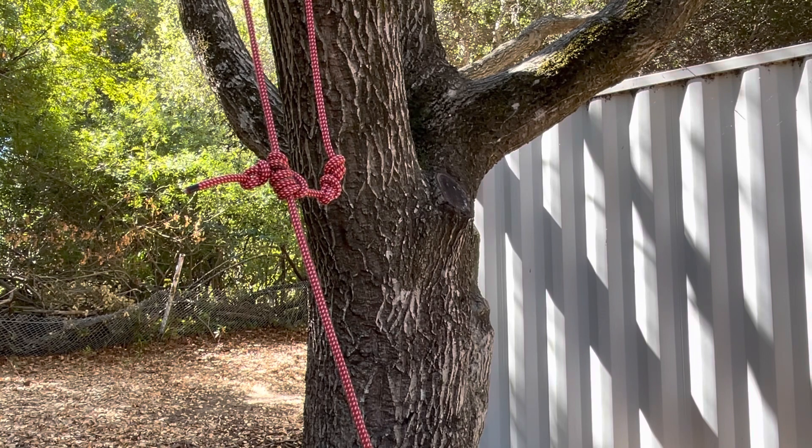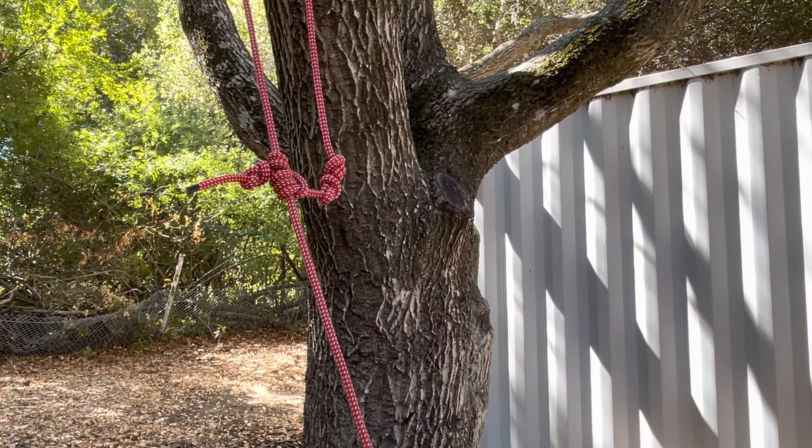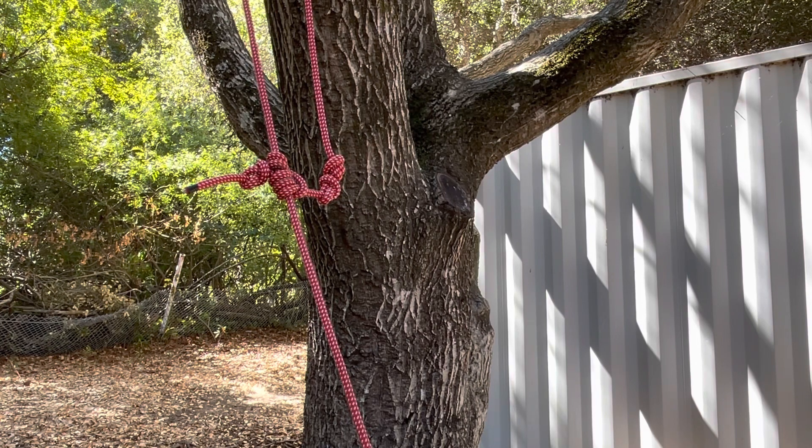This is a video about the series of knots we're going to be working with, and hopefully if you get to practice this enough we'll get ahead on our class this coming weekend. I'm using half-inch rope — a half-inch climbing rope. You do not need to use half-inch climbing rope to practice; you can use practically any type of rope, even down to a paracord size eighth-inch paracord with a keychain carabiner. But the closer you get to a half-inch rope — maybe a 20-foot section from Home Depot — the better you'll be able to correlate it to what we're going to be using for our training.